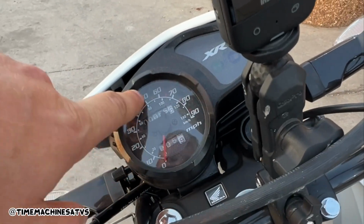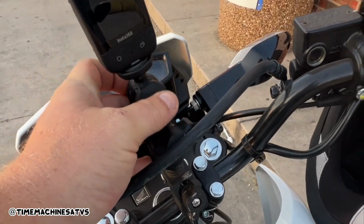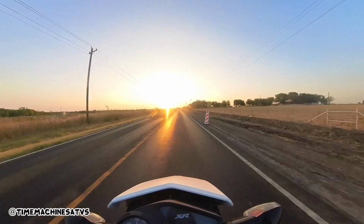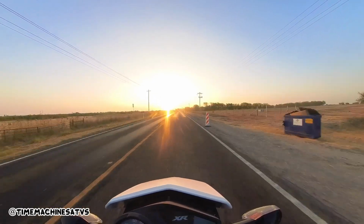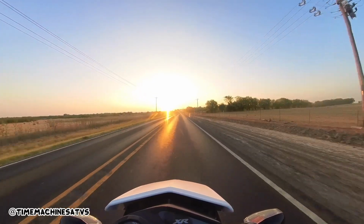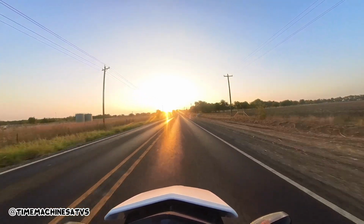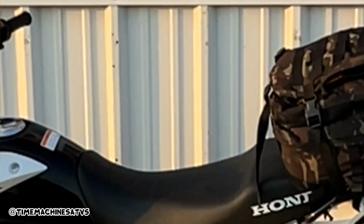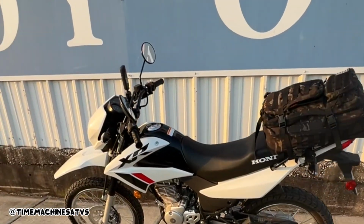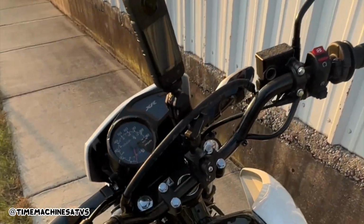Six miles so far. I ain't got her going over 55. We'll see how she holds up. Oh man, so far made it to Justin. Legs getting a little warm there, boys. But now that she's warmed up, she's doing 55 a little easier. Maybe I'm going downhill or something.